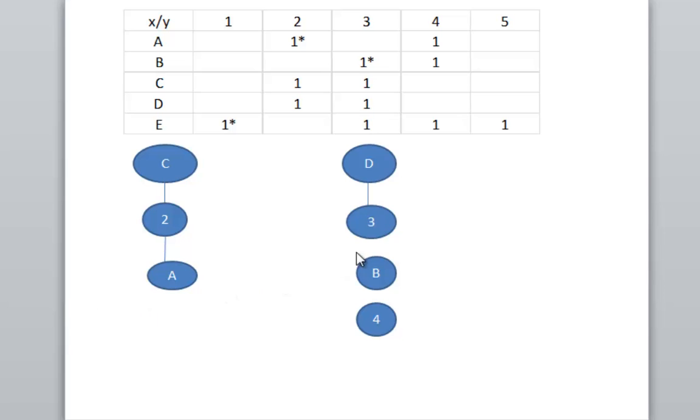And now in the next one, what I'm going to do is I'm going to expand on that B and I'm going to go from B to four because that is the only choice I have in that column. And that's what I got here. You guys should be getting the hang of it. I have to alternate between X and Y's and notice I don't have any duplicates here.